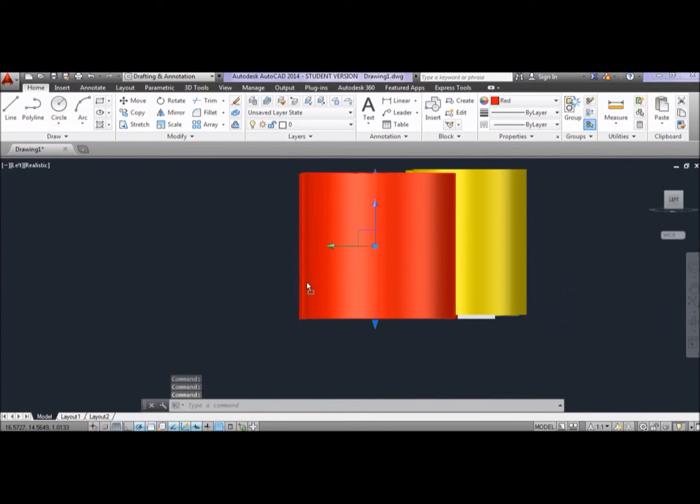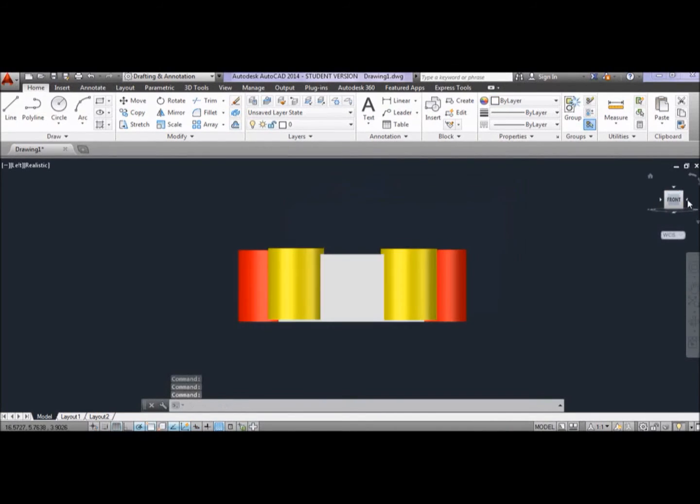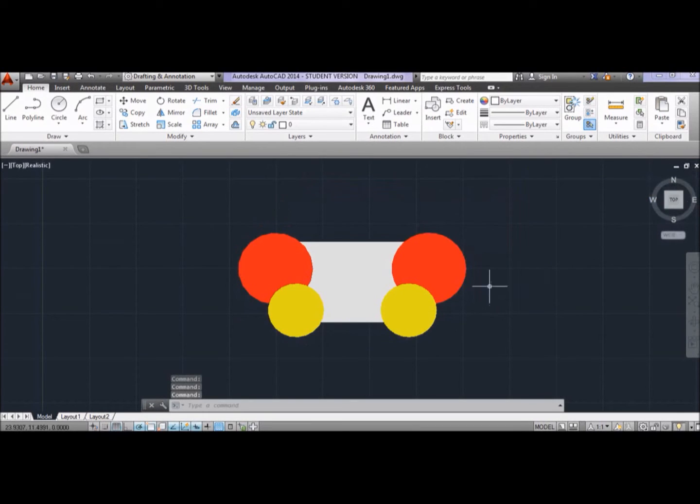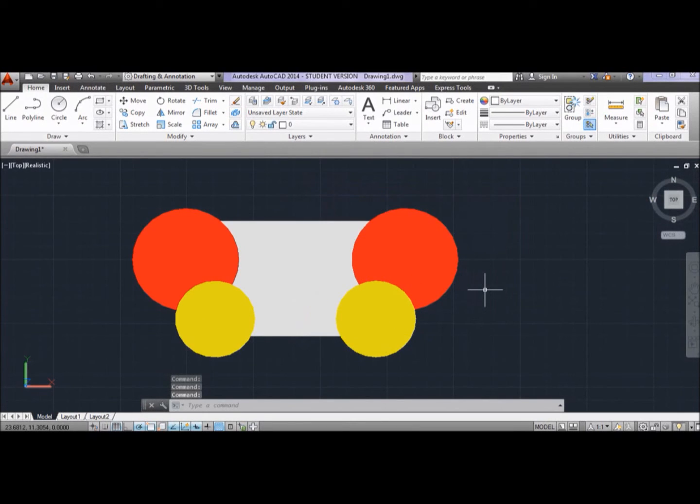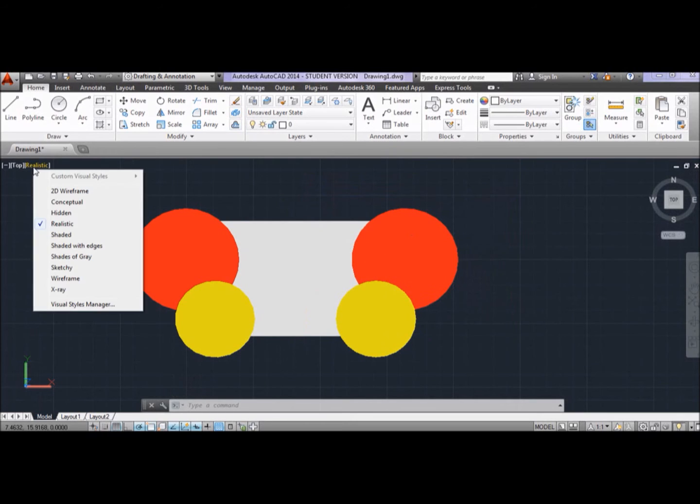For example, one of the cylinders is not aligned with the other cylinder, so we use one of the views from the points of view so that we can correct it, and we correct the second joystick so that they are aligned. In this way they look symmetrical to each other.